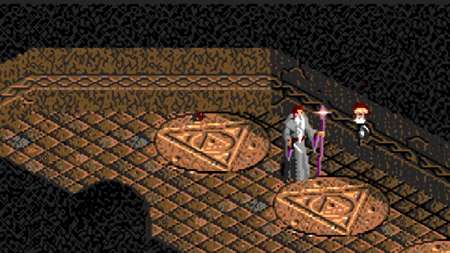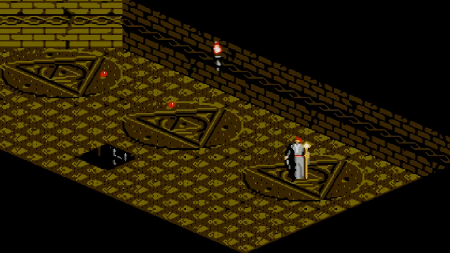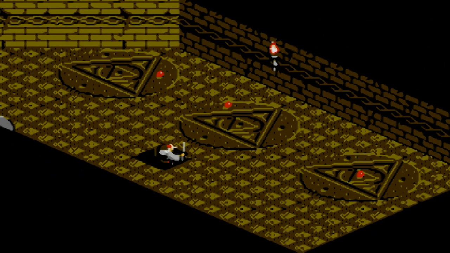Finally, the end of this difficult floor looms near, and following the clues from the half-dead Goblin King, the old man descends the ladder to level 3.